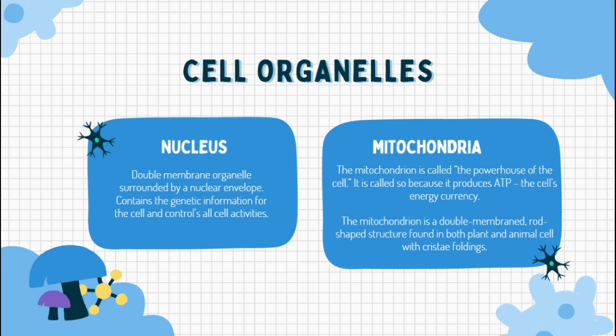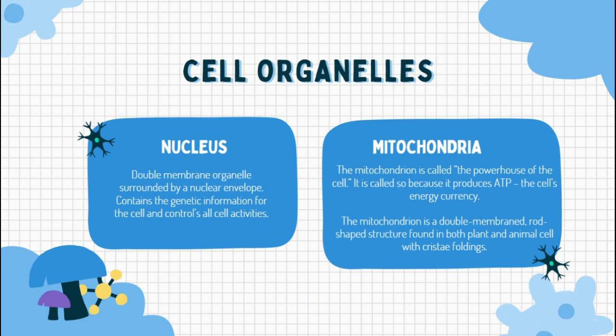So the reason why it's called the powerhouse of the cell is because it produces ATP, and ATP is absolutely necessary for the cell to function. Without ATP, without energy, the cell has nothing going on. How would the cell carry out its cellular activities if there's no energy, right? So the mitochondrion. In this situation, we said mitochondrion, we mean singular, so we're talking about one here.